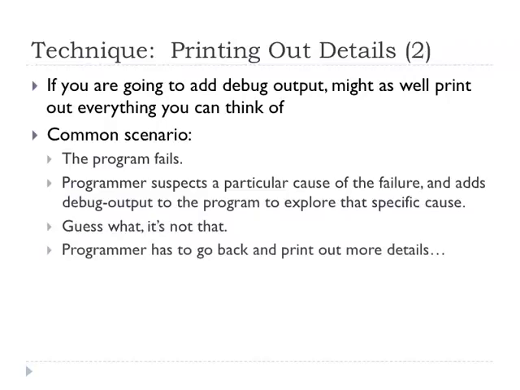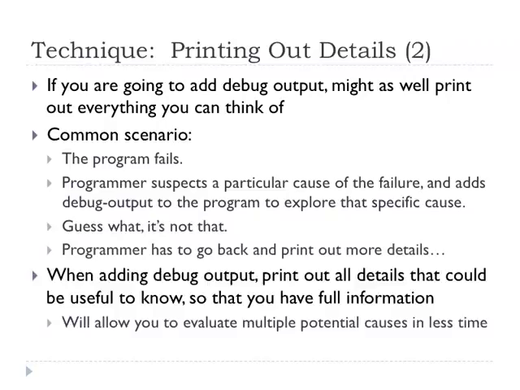So you have to go back and think, what else do I need to print out? To short circuit this whole process, when you go in to figure out a particular section, add all the output that you can possibly imagine needing, so that you have everything you need to identify multiple possible causes, not just one. I've lived this many times. I don't know if anybody else in here has, but I have been through this more than once. So I just go for the whole thing. What do they say? Full Monty, right off the bat.